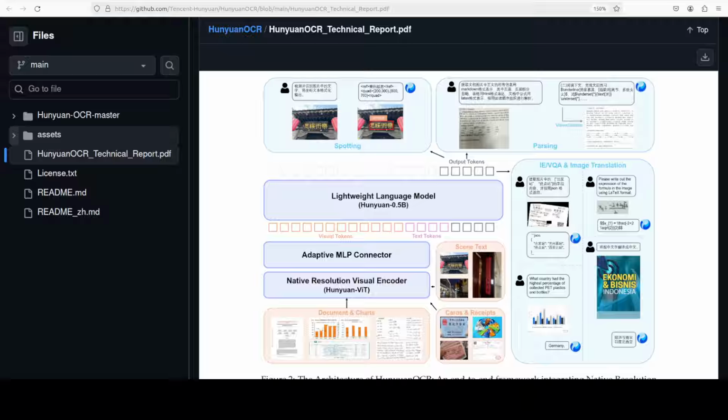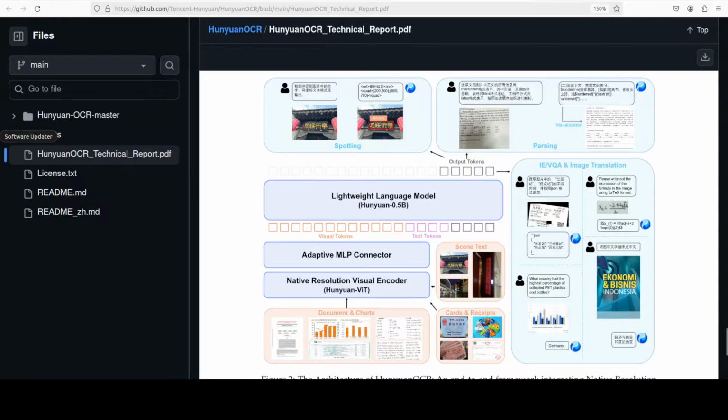And the result is the model naturally understands complex multi-column pages, reading order, and even video subtitles without any external crutches. So there is no layout detector, no cropping step, no post-processing. It is pure end-to-end OCR. But we will see how it performs when we put it onto the test.